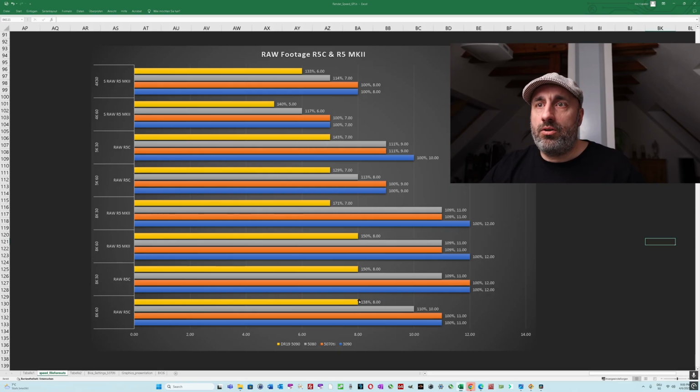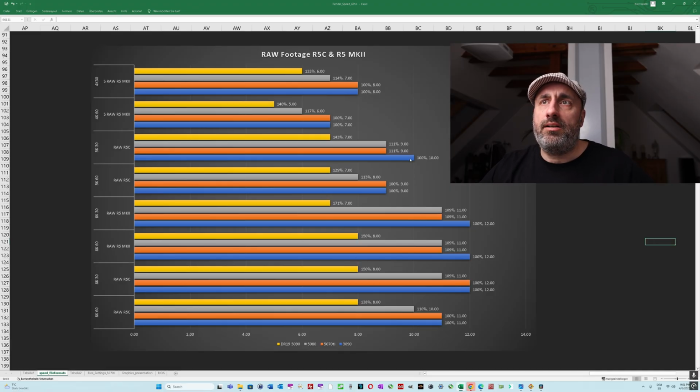In all these scores you see the yellow one here, it is 38, 50, 71, 29, 43, 40 and 33% faster in exporting RAW files, and the playback is about the same thing. It will be way faster with the 5090. But all the others are also good, so with all these GPUs everything will work fine.